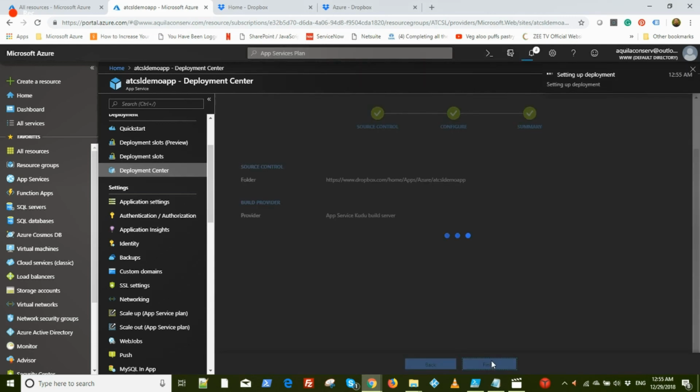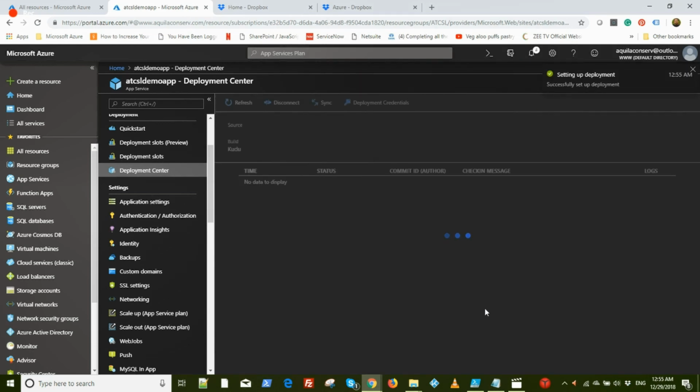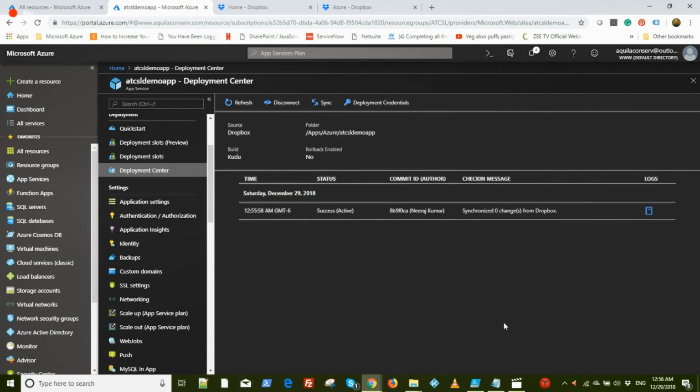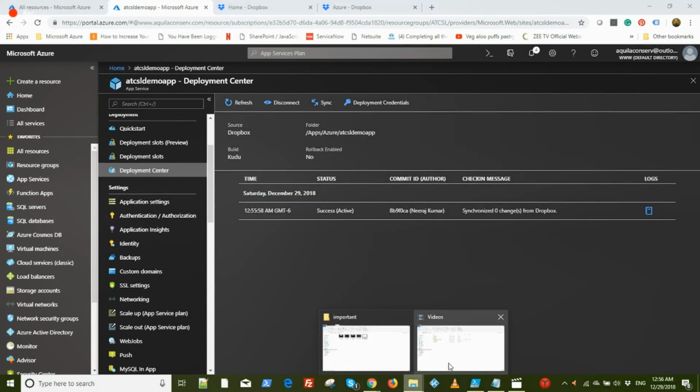But once we click on continue and we finish it, this configuration will automatically create a folder with the name of ATCSL demo app. So we'll click on finish. Once that is done, we see that we have the demo app created and there is a success. Okay, so for now the synchronization says synchronized 0 changes from the Dropbox because it doesn't have anything.